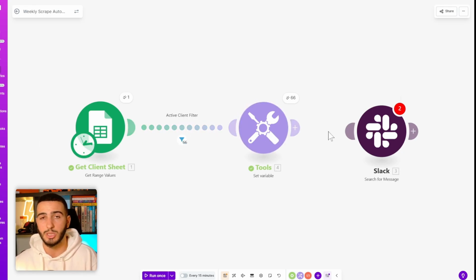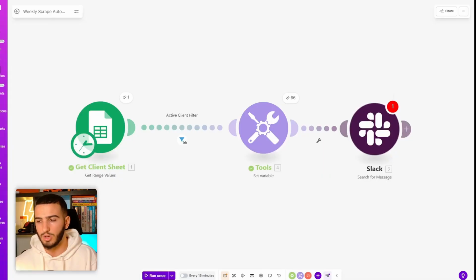We need to talk about how we can actually scrape their Slack communication for the past 10 days. Now again, in this example, I'm using Slack, but it doesn't really matter what you use. You can have a very, very similar concept with email. And if we have some time, I'll also show you how to do that through email rather than Slack specifically. But let's go over what specifically we're trying to do.